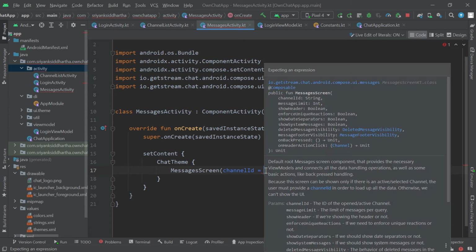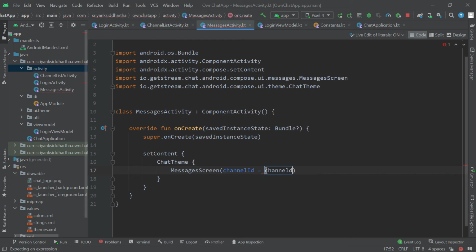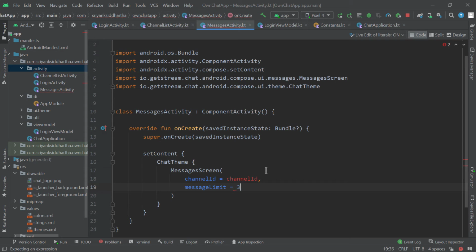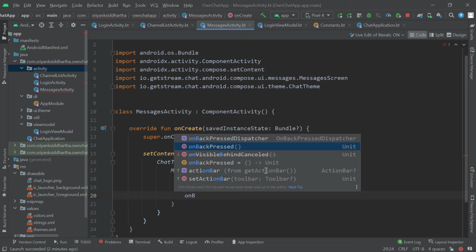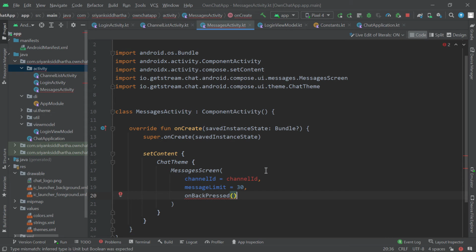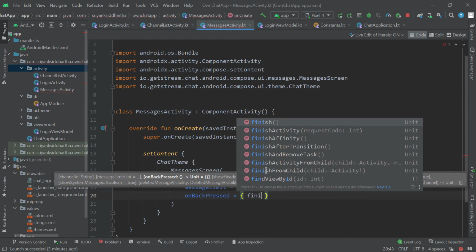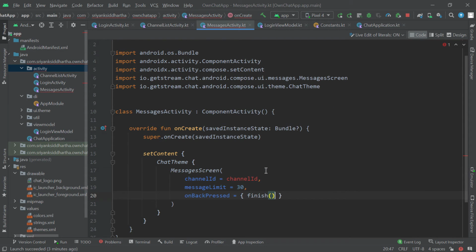So here we can use channel ID, which we will get from our channel list activity. Then we can define the messages limit, which let's keep at 30. Then use on back pressed, finish this activity. Great.